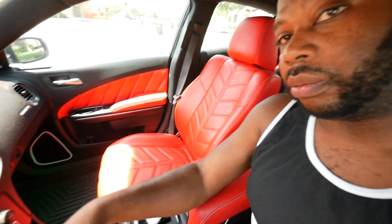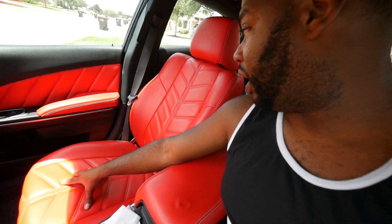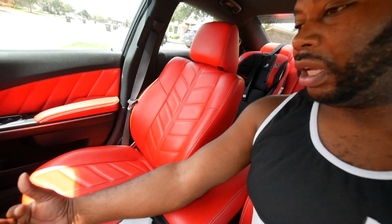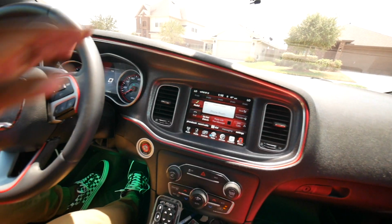Interior is holding up, guys. No rips or nothing. So huge shout out to Tatum Upholstery on that. And I actually do have the car seat in here because I actually drove the Charger today, guys. I normally don't drive it, but I actually drove it. Let's see, what else? So back to the interior. It's just a little dirty, I need to clean it. But other than that, guys, I had this interior almost 2 to 3 years, I think, if I'm not mistaken. Holding up very well. The air suspension is holding up very well. All of the rebadge from Nate is holding up good. Even the red piping around the thing is holding up good.